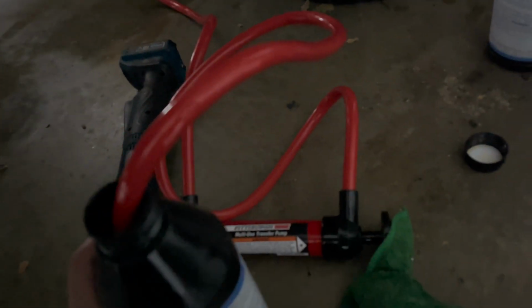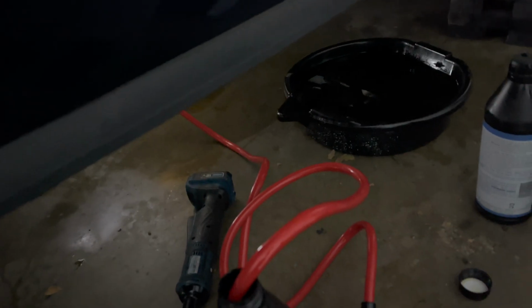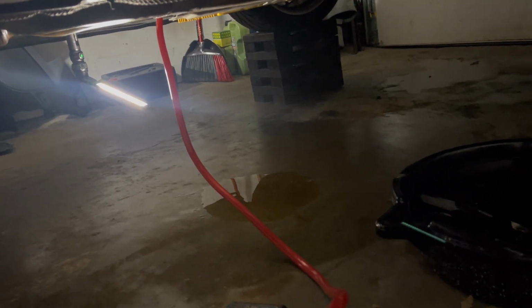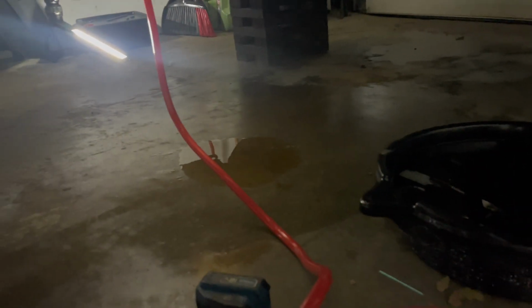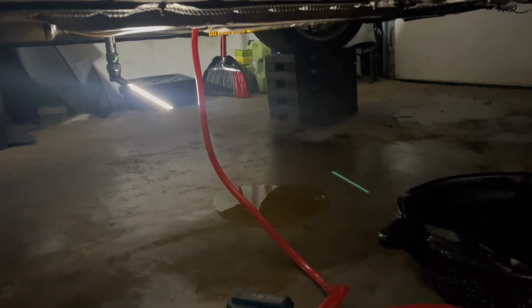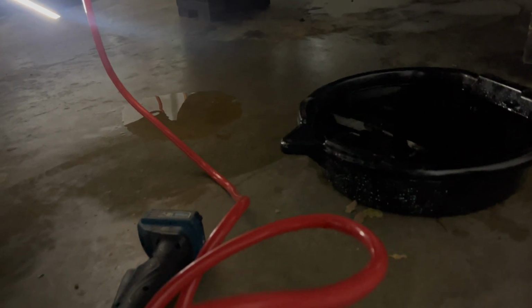And you can see that the hoses are super long, so you don't actually have to be underneath the car. I went off to the side over here with more room. So it also made it a lot easier over here off to the side. And as you can see, I just have a little bit of oil dripping out. It just puddled down there. I probably should have put the pan over there, but it's not that big of a deal. I'm going to clean that up. But that was 5 of these bottles, so we still have 2 left. And you guys already know how we're going to put the remaining 2 in. So I'm going to clean all this up, get everything out of the way, and get ready for the final step.